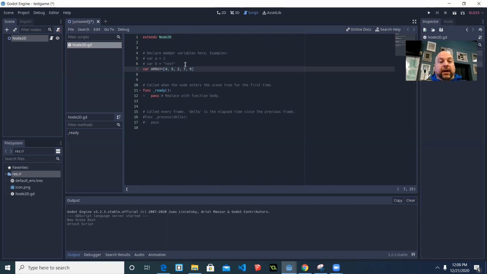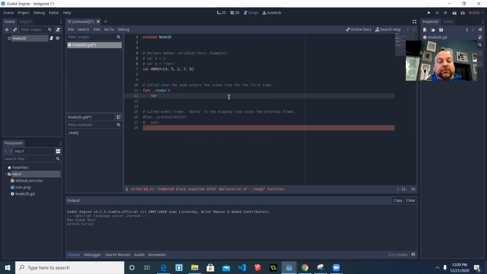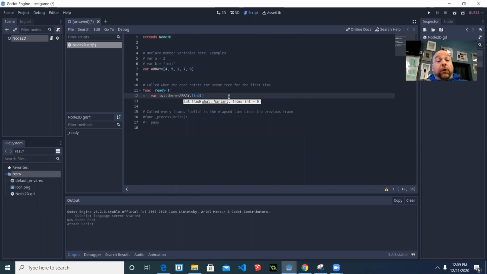What I'm going to do is search that array in the ready function to see if a value exists. In order to get a value back, I'm going to create "is it there" as the name of my variable, and it's going to give me whatever the return is of find, and I want to find the 4. Now if you remember, computers like to count starting at 0.